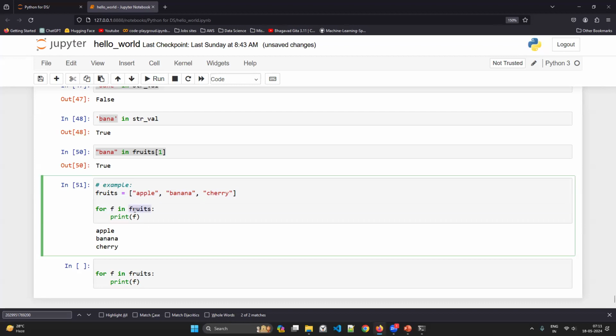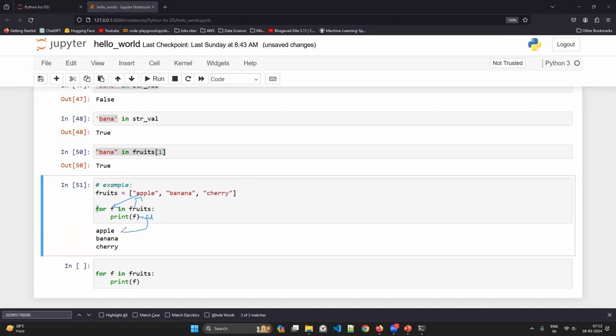Whatever fruits we have, if I do a for loop like this, let me show you. What will happen? In fruits we are mapping this list here. Once we start the for loop, the first element in F will be apple. Once it is stored in F, as we have an indentation, it will go inside the loop and print apple.